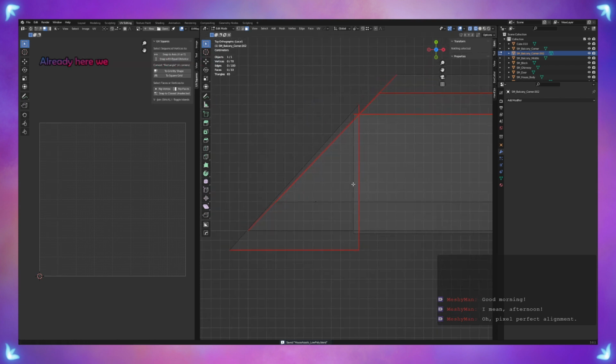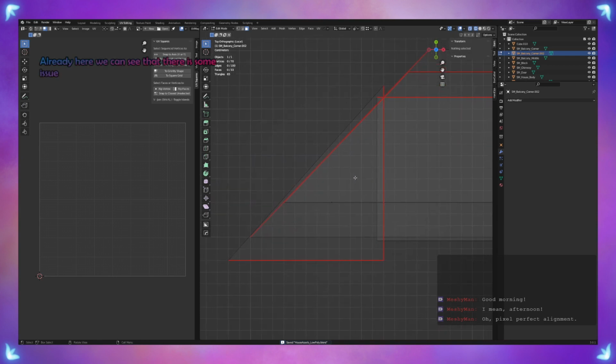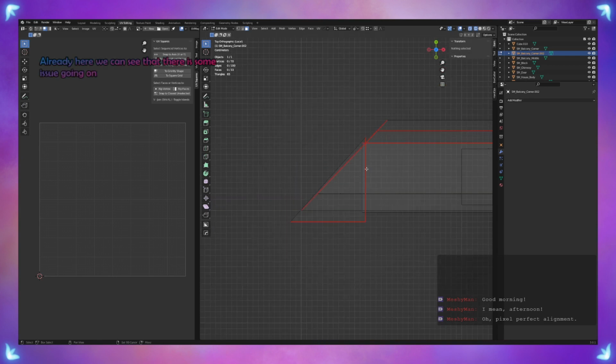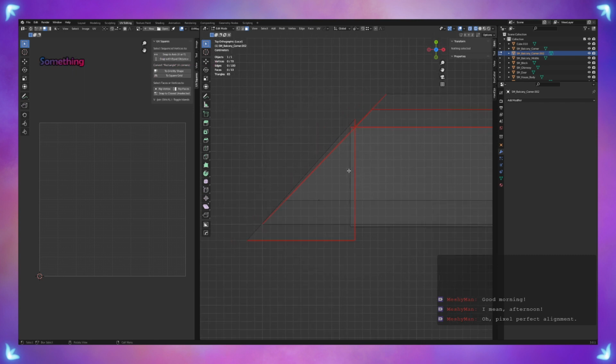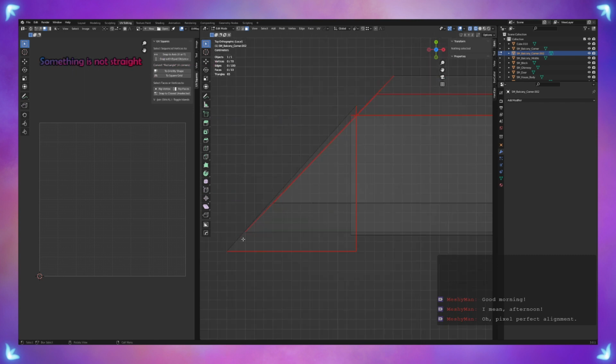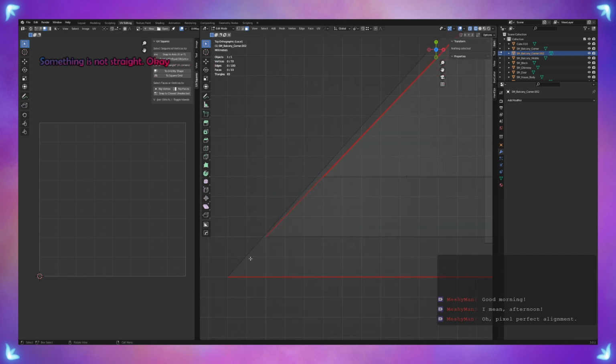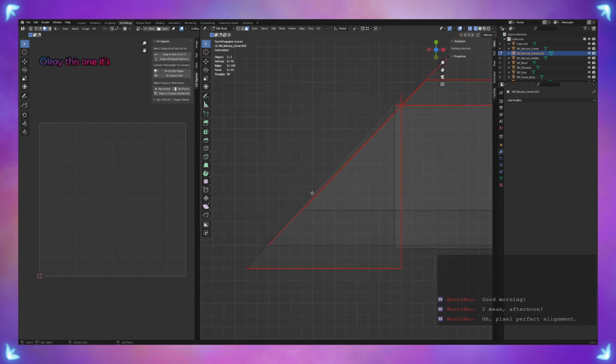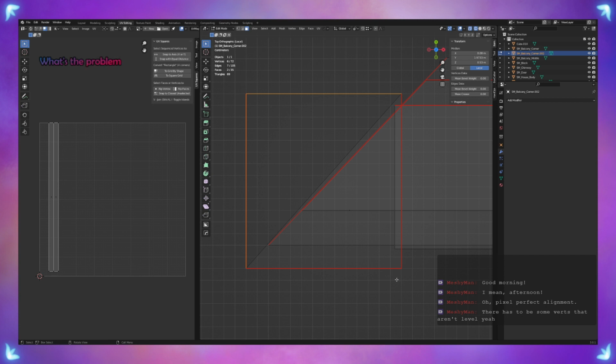Already here we can see that there is some issue going on. Something is not straight. Okay, this one, it's... What's the problem with you? 1, 2, 3, 4, 5, 6, 7.